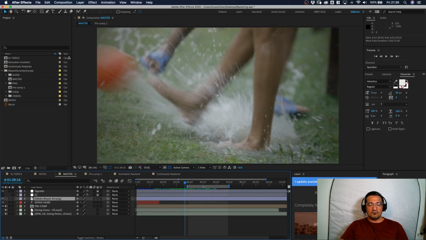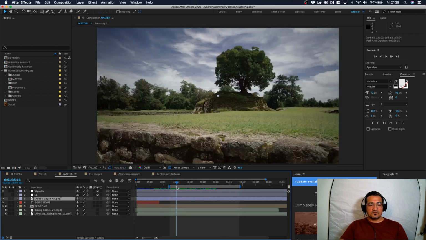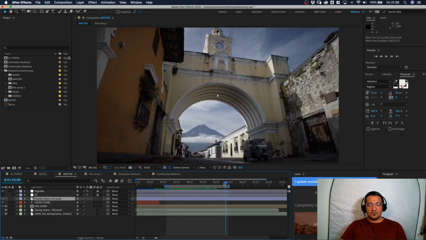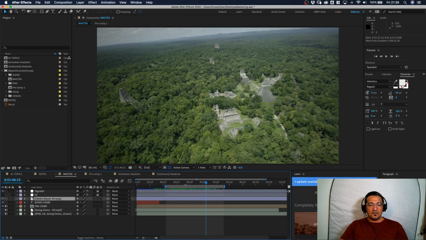By the way, you can move it. Yeah, you can trim it. You can just move it by hand if you want to. But I find the keyboard shortcut really helps. If you are here, you press B for begin, and then somewhere around here, you press N, yeah, and IBON. Okay, and this will only render this part here. It will not render the other parts of the timeline.